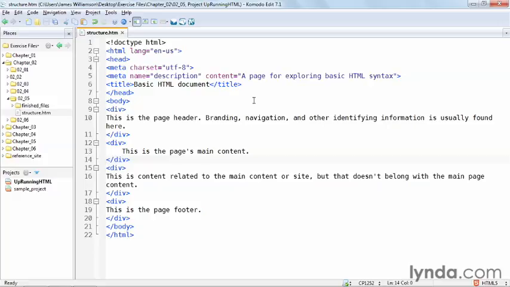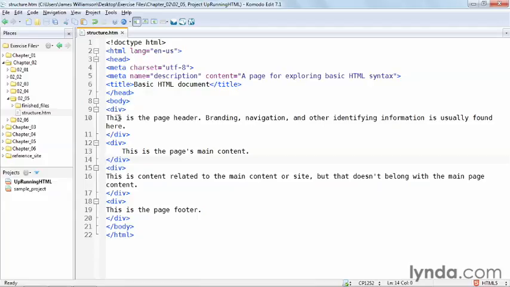Now, one thing that we would like to do is to go ahead and be able to identify these in some way. Give them some means of identifying one div as being different from another or having some type of semantic value. One of the easiest and best ways to do that with the div tag is to use one of two attributes. We have two attributes that we could use here to do this. We could use either an ID or a class.